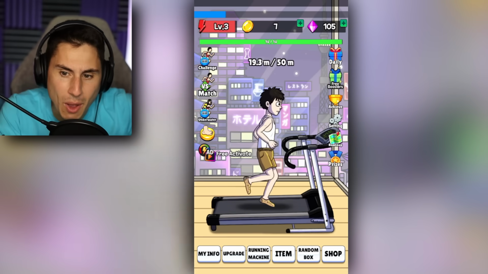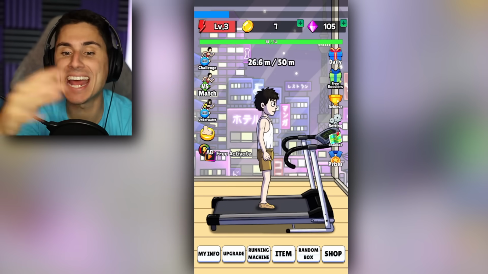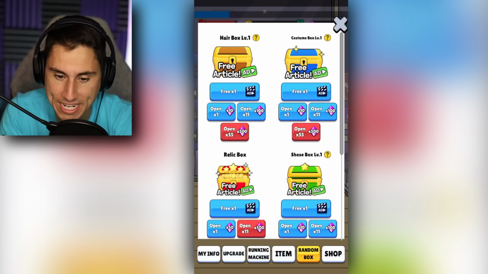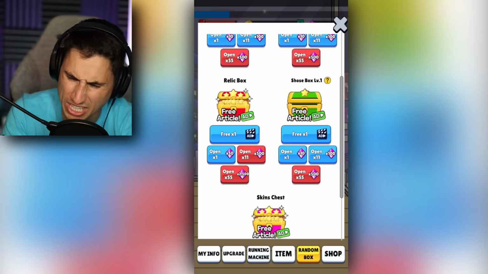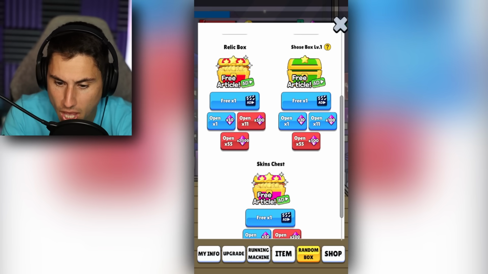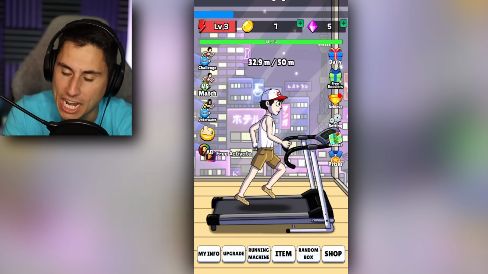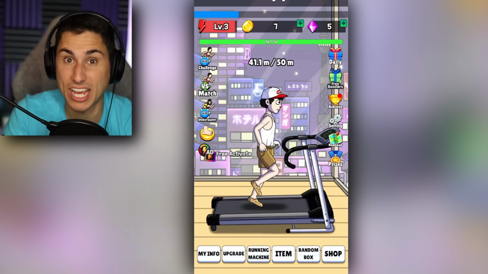Okay, so I finally saved up 105 gems. Now, if you guys have ever played any of these games before, you know that the gems are the key to the multipliers. So if I go to random box, I can upgrade my hair, my costume, my relic box, my shoes, 5x running machine? No thank you. Or my skins. Okay, let's upgrade my hair, and we're gonna open up 11. So now I've got a cool hat on, and if I make it to 50 meters, I should get a lot more gold because I have that multiplier.